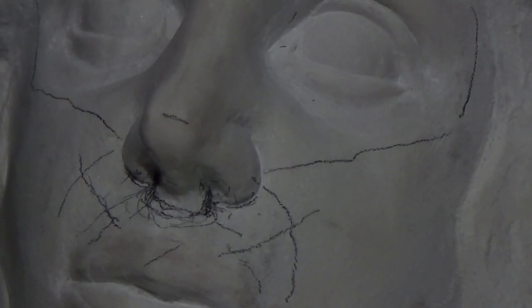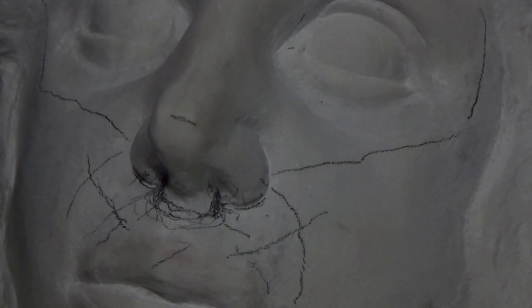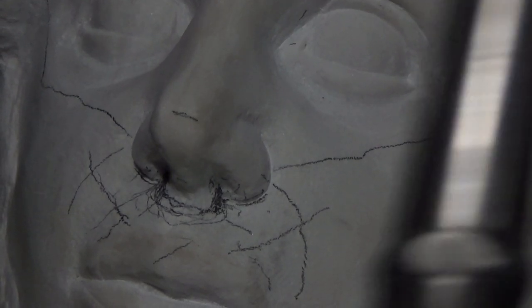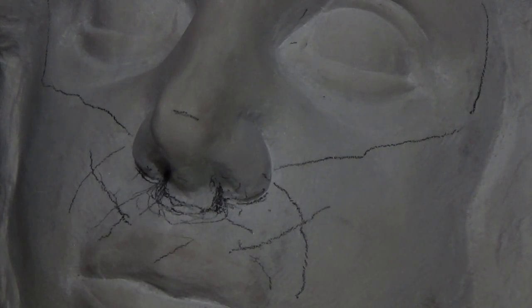Now, I'll be using three different types of tools to work with this nose. I'll be going slow. I'll be using the pneumatic chisel, this chisel right here, and chisels for the pneumatic hammer, and hand chisels. These are all percussive, but I'm using very, very lightweight percussives. The next thing I'll be using will be scraping tools. I'll use a chisel as a scraping tool, and then I'll be using real scraping tools. So let's see what we can do with this morning. I need to lower that, that's the first thing.